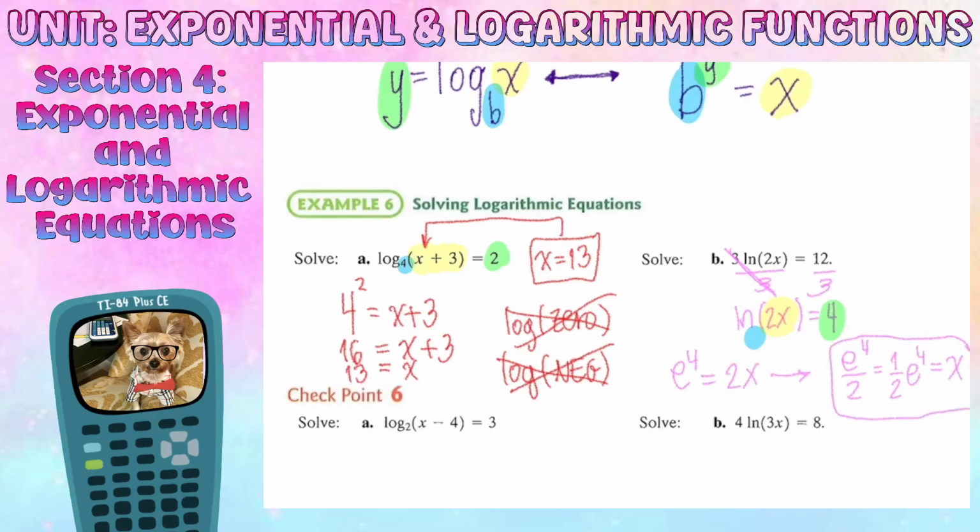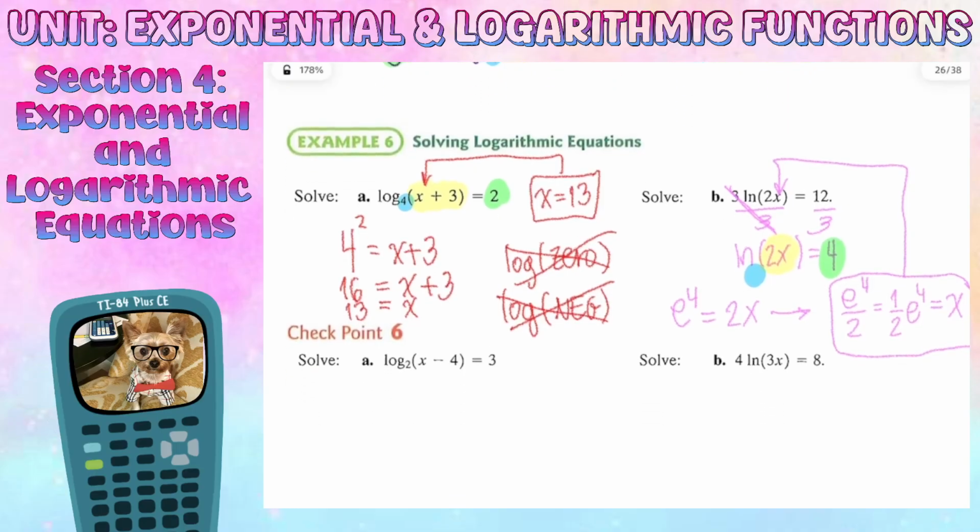We're all done. And if I plug that back in, 2 times that number, it's not negative or 0, so I'm good to go. We are perfect. So that's the answer. Obviously, if you want to use a calculator, you can use a calculator and get the decimal if the directions ask you to do so, but I'm going to leave that as it is for now.